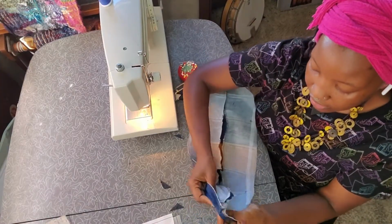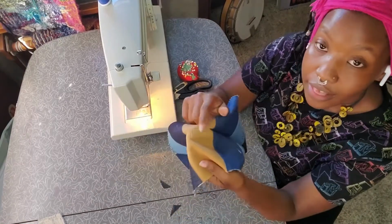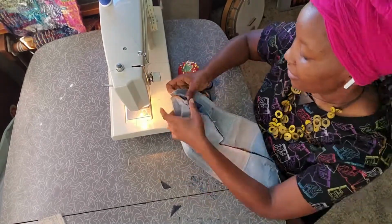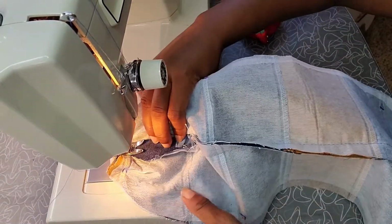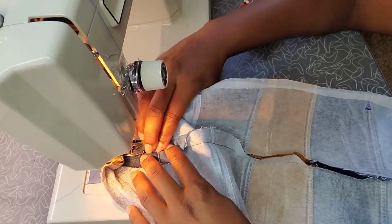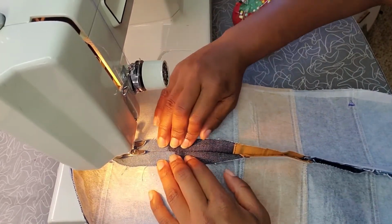So what we're going to do is, it's not about being perfect. I'm going to open the seam, and my thread is going to match everything except for this color, which is okay because I'm only going to do like a 1/4 inch stitch. So I'm going to start from the corner and then sew to the other corner and then iron. I'm making sure that I hold this open and flat so nothing bunches, especially when you're sewing near the corner.